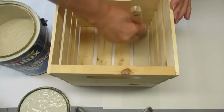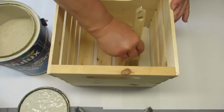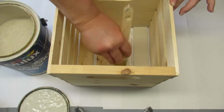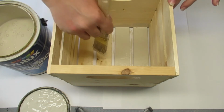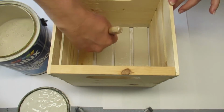I'm going to be painting it with just some latex paint. This is a color called Mushroom, and it's left over from when I painted my great room. I really like the color. It's very similar to Waverly chalk paint in mineral, I believe, but I'm just going to give this one coat because I have some other plans for it as well.